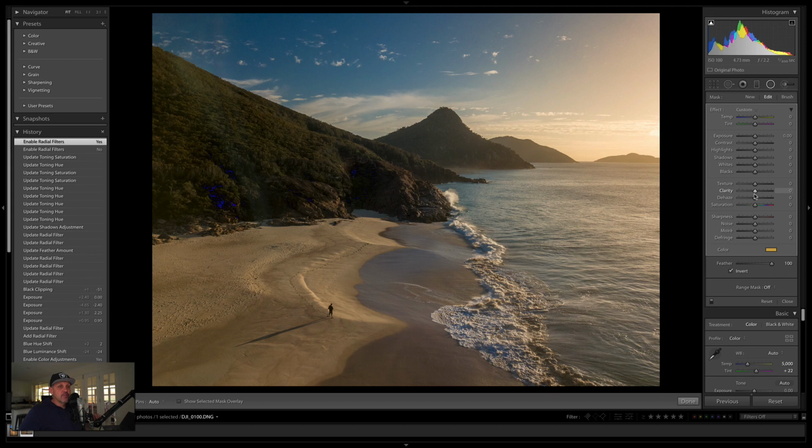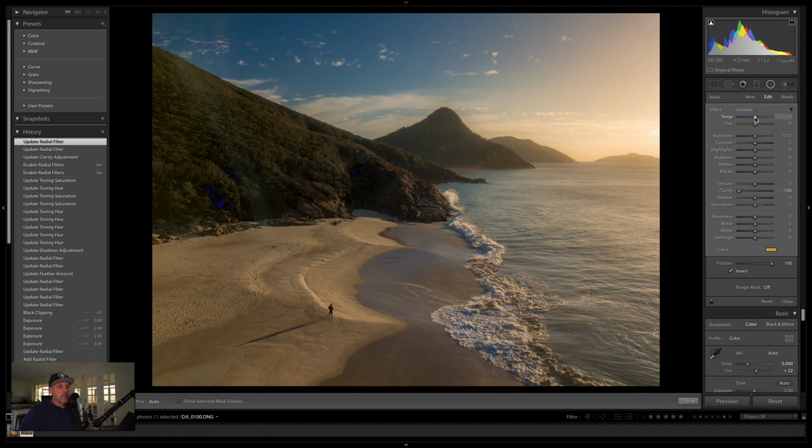What I love to do with this is actually pull the clarity in reverse. And what that does is soften out that light, soften out that area, and give a nice soft feeling to that light bleeding in from that side. I call it a light bleed, because you're not looking at the sun, but the sun is just bleeding in there.